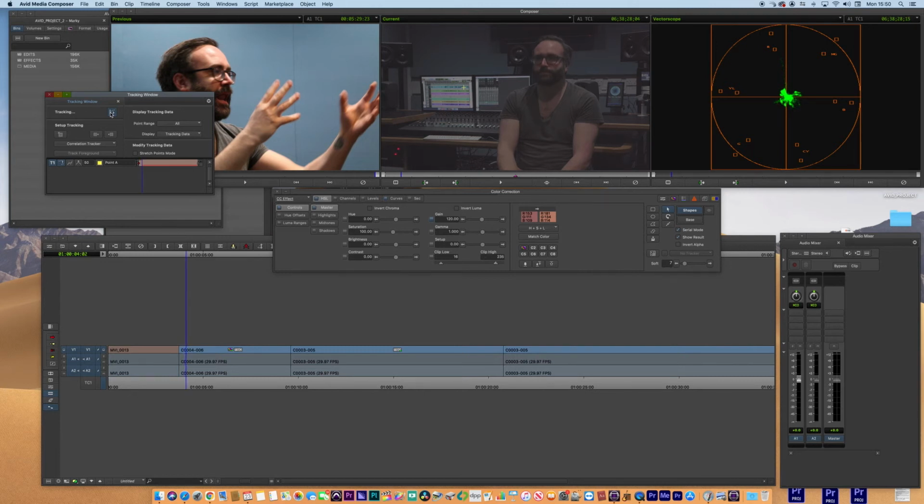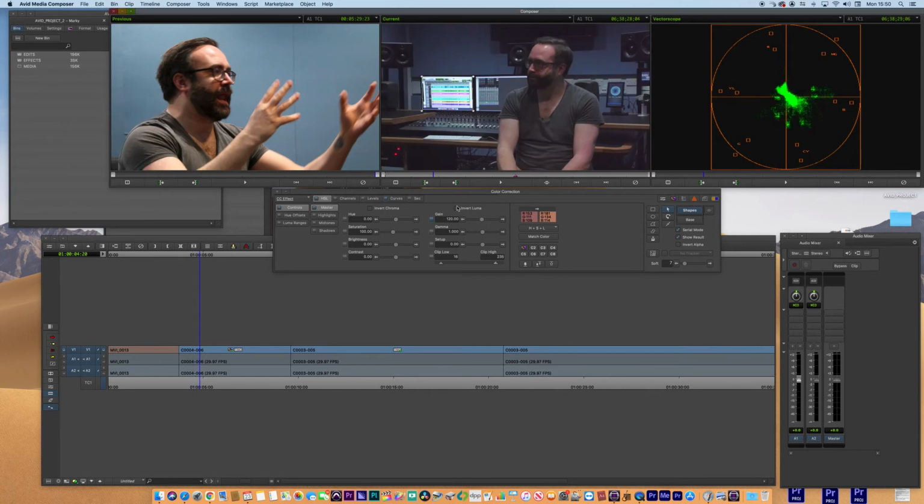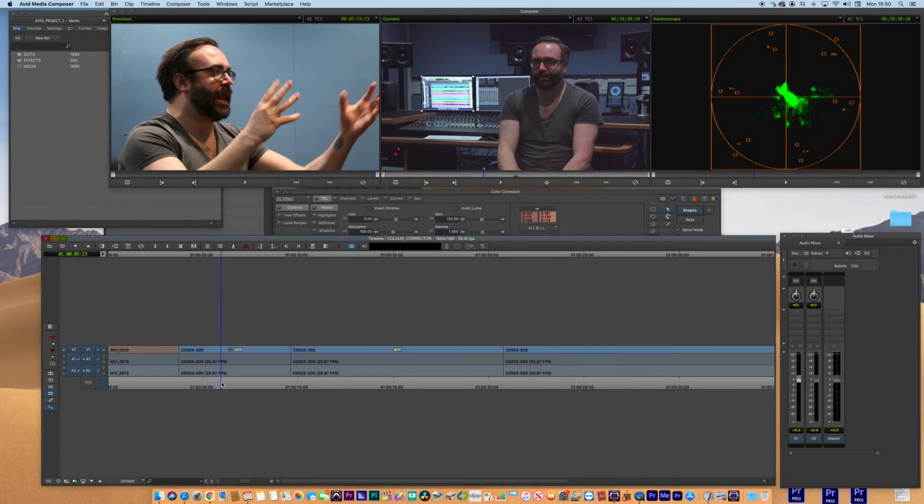Obviously, this image isn't really moving that much, so the track wouldn't necessarily help, but sometimes there can be little wobbles on cameras, certainly on interview setups. So I'm going to hit stop there. Good. Now, we have our corrected image looking good, and we can just go on the split screen again and see the difference. It's quite a big difference there. That's a pretty powerful, quick color correction in the space of time that we had.